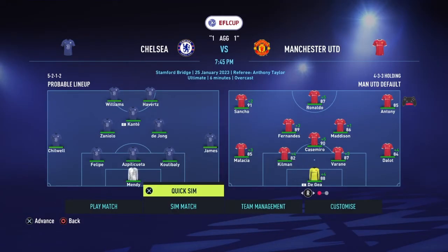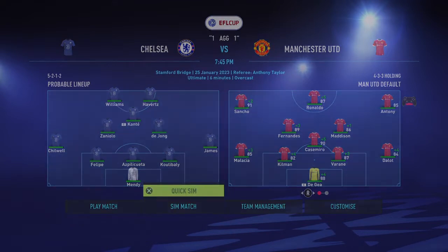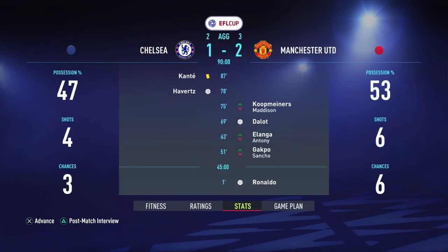We're going to sim the second leg of the EFL Cup semi-final up against Chelsea. The first leg ended 1-1 in a sim game. And we end up going through with a 2-1 victory, Ronaldo getting a goal in the first minute, and Dalot also scoring.